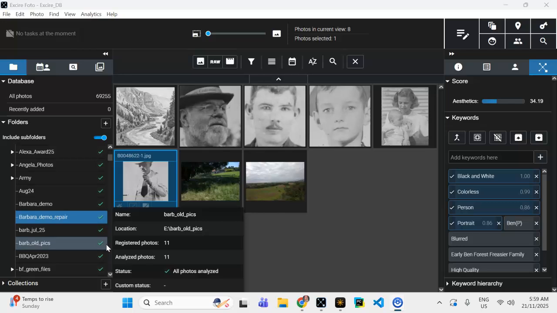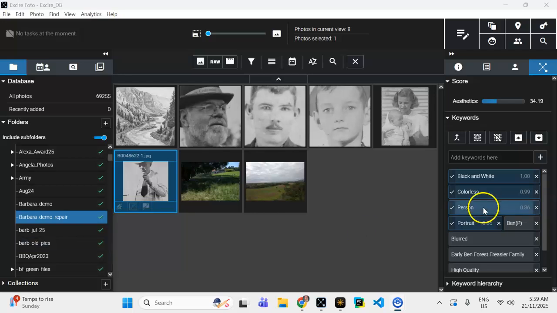But what the video will concern is how to edit one photo, basically using some of the new features in Neo in terms of background removal and colorization.